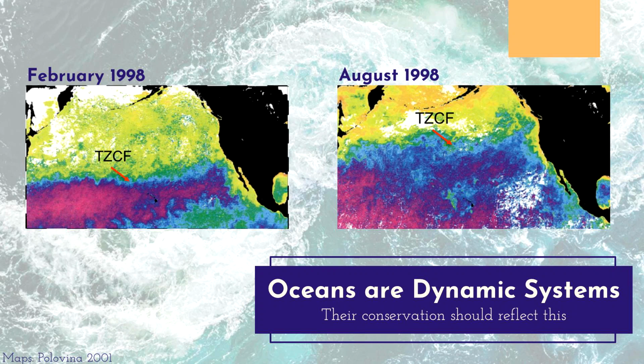The zone is about 9,000 kilometers wide, and it shifts about 1,000 kilometers north to south between the summer and winter seasons. Because of this enormous area, if you try to draw a rectangle around the whole area of ocean where it could be, you end up with something so large that it is likely to never be protected because of all of the potential human conflicts in an area that large. Realistically, something that large will just never be protected, at least not effectively. But a more dynamic approach, protecting just where the transition zone is at any given time, could reduce a lot of this conflict and maximize biodiversity conservation.